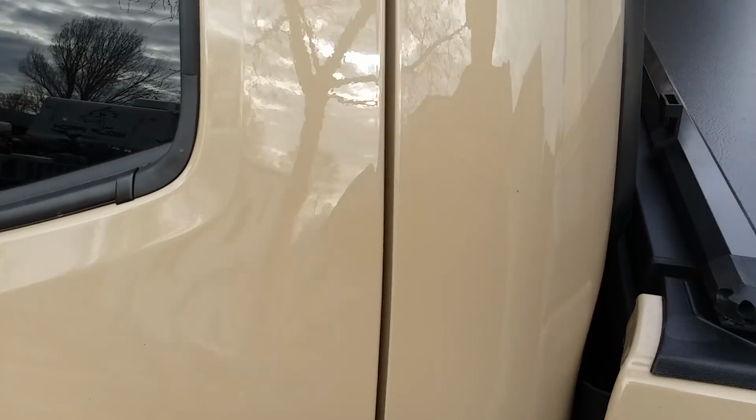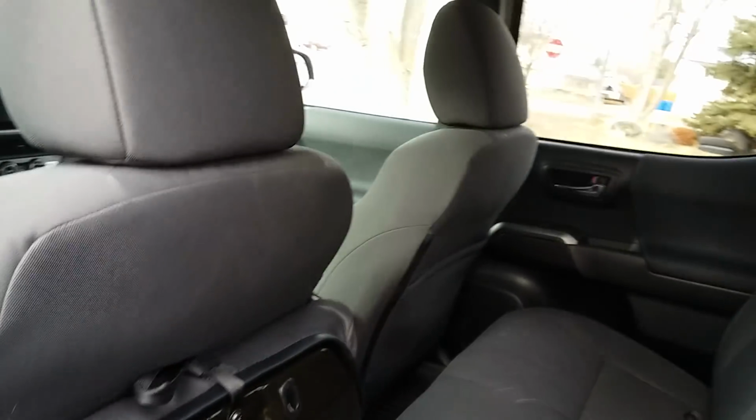Okay, so I guess we'll start out in the back and look at the back. So I went ahead and put Husky liners in here, which you can tell are already doing their job after only a mere 3 days of use. In case you're curious, these seats, they just sit down. They're not actually locked. See, I can just pull that up. I don't even have to touch the strap.